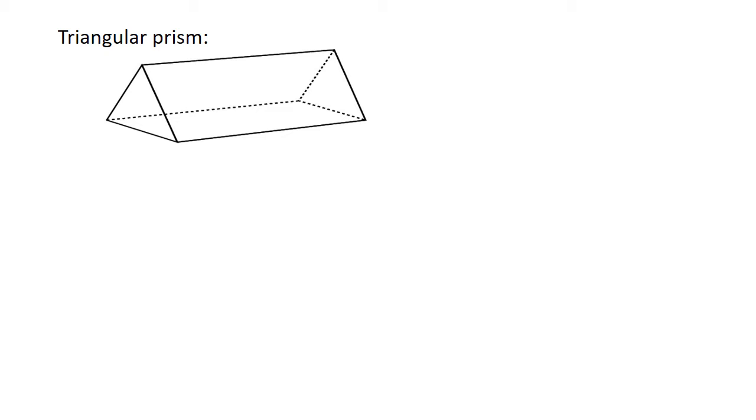All right, so for a triangular prism, one that looks like this, even though it's on its side, its base is considered to be the triangles here on the ends, and this here would be its height. So when we find the volume for this, we're first going to have to find the area of this triangle before we can multiply it by its height. So it's going to be multiple steps here. So let's find the area of that triangle first.